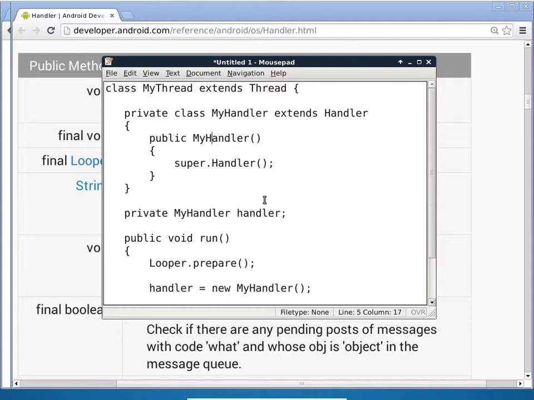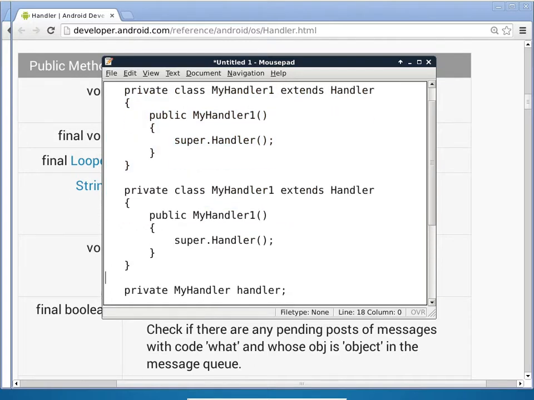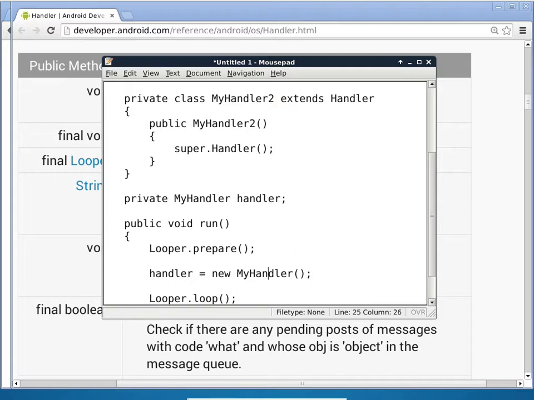That is correct. So that means if I have multiple things to deal with, I can have my handler 1 and I can have my handler 2. Inside, handler 1 is a new my handler 1, and handler 2 is a new my own handler 2.